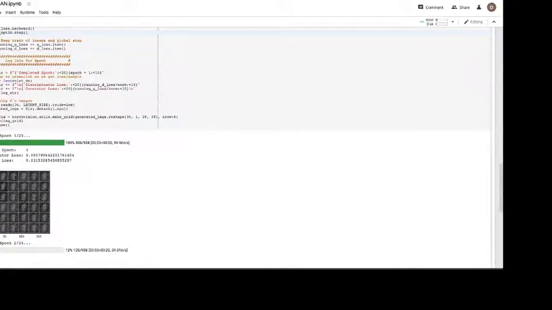Not too bad, right? But you can see it's learning it's in the center, but it wasn't learning as many different curves and stuff as we saw last time.